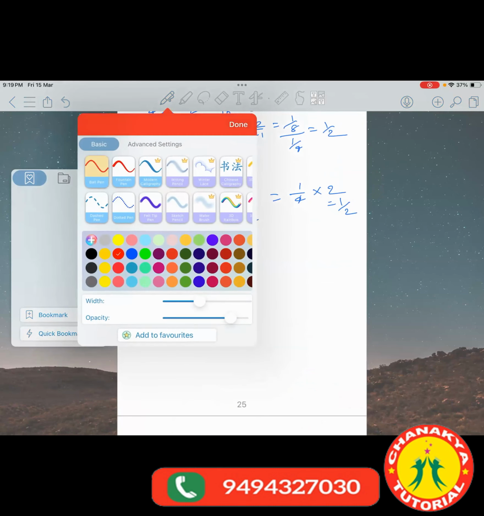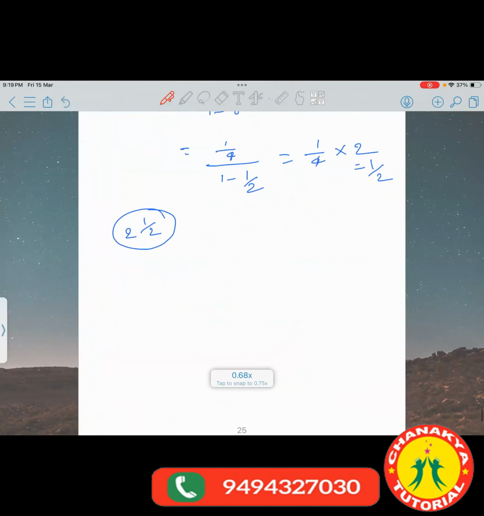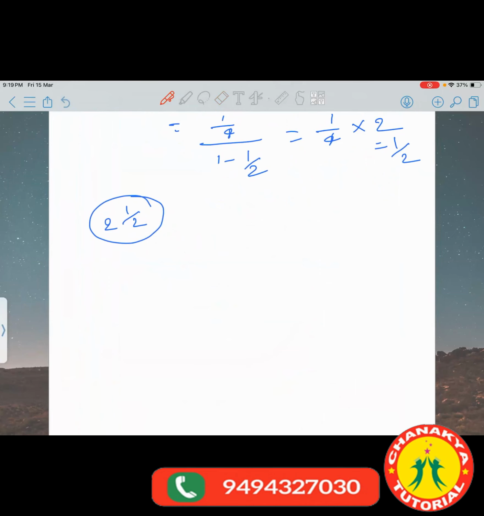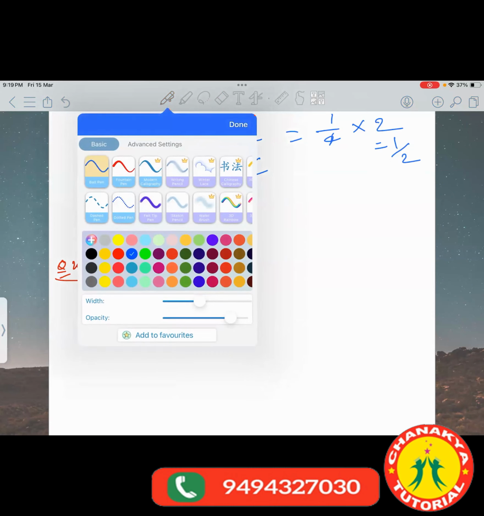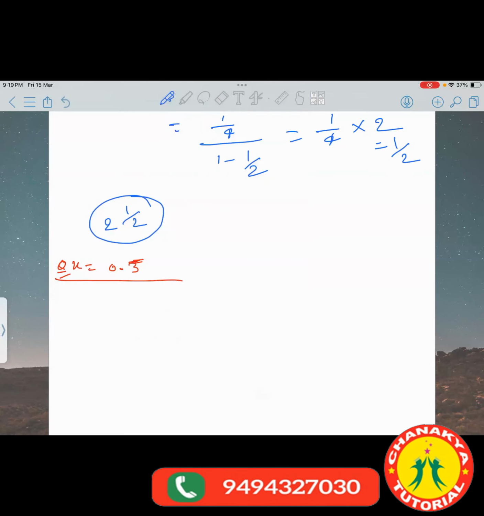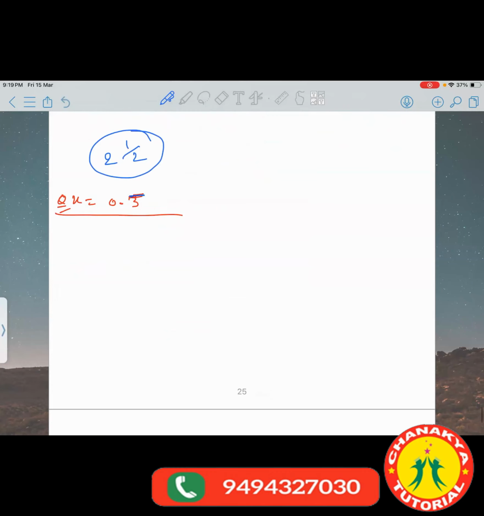वन मोर क्वेश्चन. लाइक आपने 9th क्लास में पढ़ा होगा इसका x इज इक्वल टू 0.3 पे रेकरिंग. आपने पढ़ा होगा इसको p by q के फॉर्म में लिखने के लिए, राइट? x इक्वल टू लेट्स 0.3 पे रेकरिंग है, तो आपको p by q के फॉर्म में लिखने के लिए आपने सीखा होगा, राइट? 9th क्लास में सिखाया गया होगा. इसका मतलब सिंपल मतलब क्या? 0.3 पे रेकरिंग, इसका मतलब 0.33333 अप टू इनफाइनाइट, राइट?